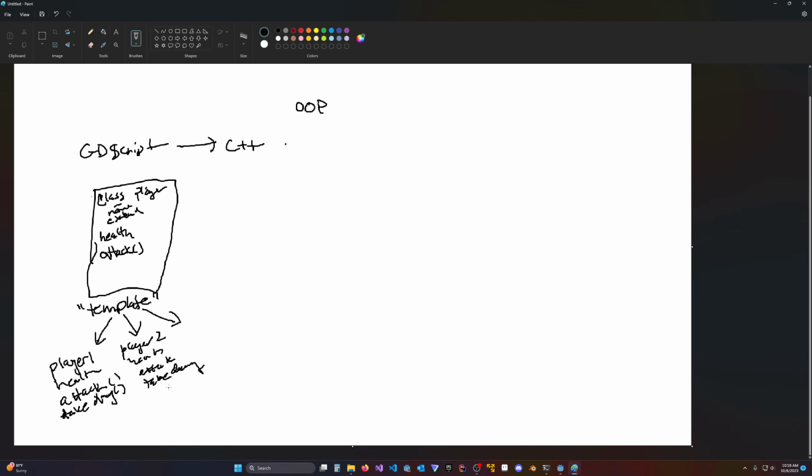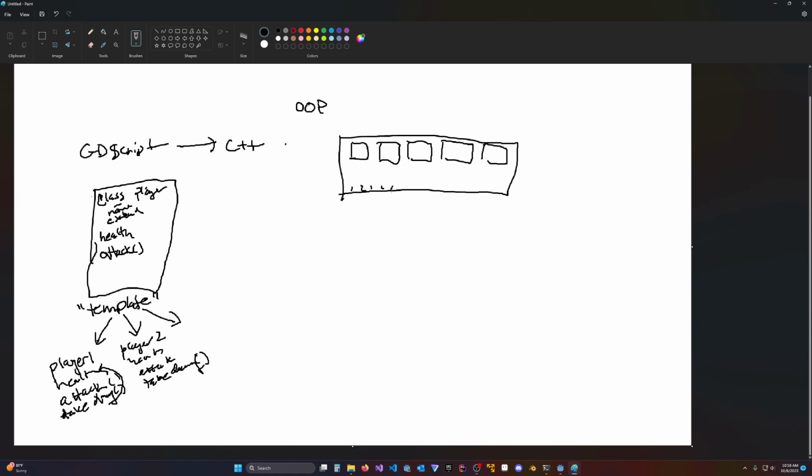When you call this take damage function on player 1, and it subtracts from the health, it's just going to subtract from player 1's health because this object exists separately. This function is only bound to this health variable, just like this take damage will only affect that. And really what's going on under the hood is that every time you make a new object, C++, so here's your computer's RAM, and these are just theoretical spots in RAM.